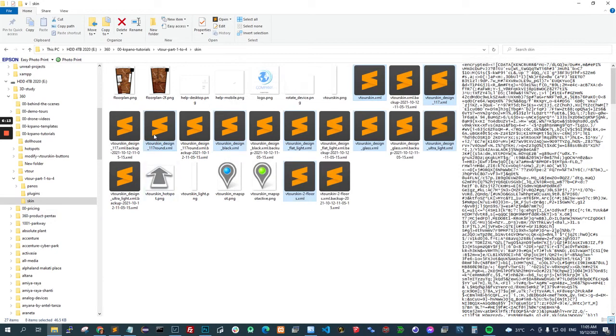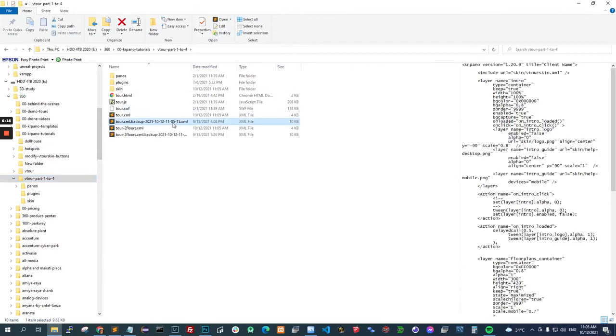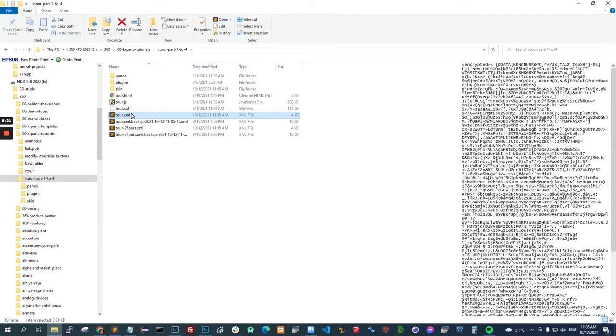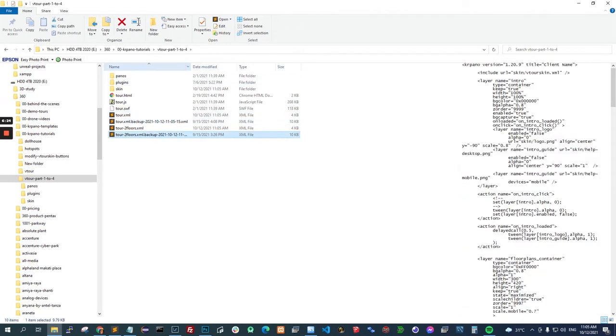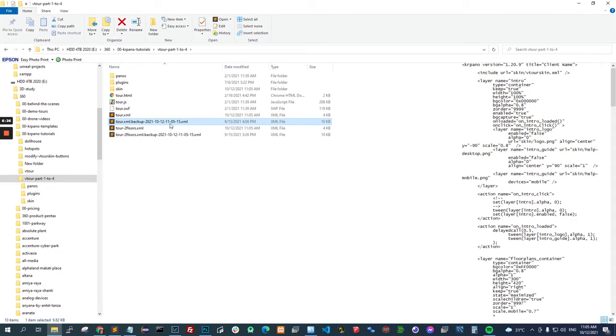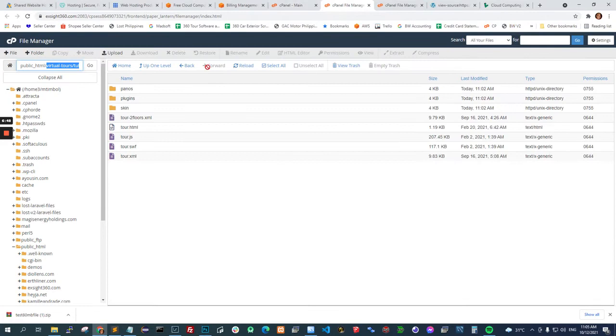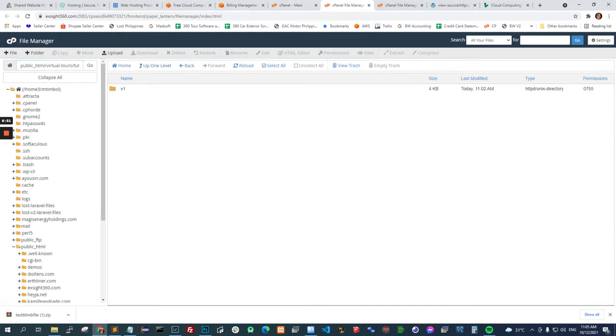So what Krpano does is it creates a backup. This is the original where you can see the code, and this is the encrypted file. What's good about this is it has a timestamp, so it's hard to guess. I upload this as well because I need a copy of this eventually when I need to look back at the code. This is gonna be hard to guess because it has to be the same time and date that you encrypted it. So now I'm gonna replace the XMLs and I'm gonna upload.